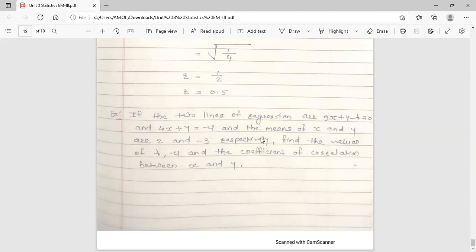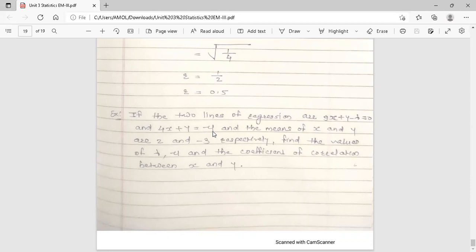After finding the values of lambda and mu, you put them in these two equations, and then there will be two regression lines with the constant terms. Then, like the previous example, you find the coefficient of correlation. That means you first assume the first equation as a regression line of y on x and the second as x on y, or vice versa. The only condition is that in the end your coefficient of correlation must be less than 1. If it is greater than 1, then you interchange the equations.